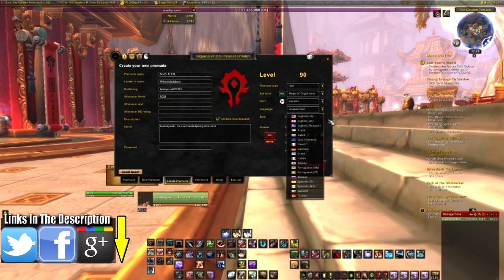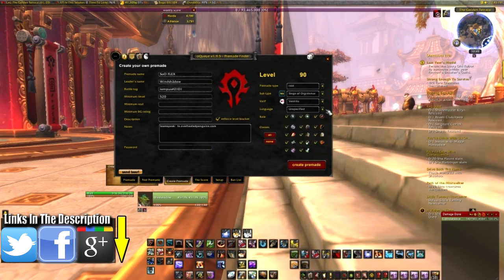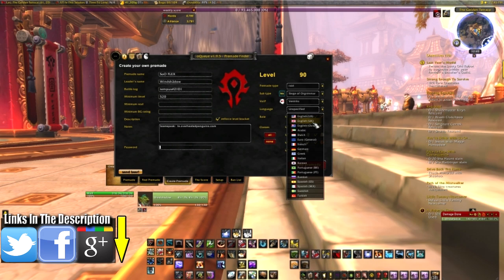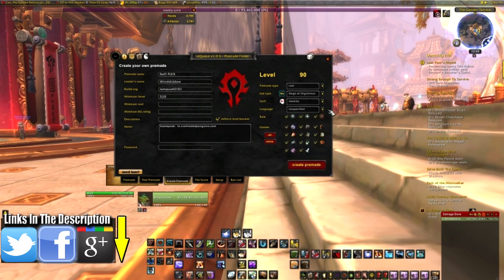Now, a lot of people do not pick the language, and I find this rather annoying. Please guys, when you're setting up a raid, again, just be specific. It's not hard. Just pick one of these flags, okay? Just pick a language that represents what you actually are going to be speaking. If you want to run a Swedish run, just tick the Swedish flag. How is that so hard? And to be honest, I would say a lot of the fault lies more with the English speakers than with the people who speak other languages.